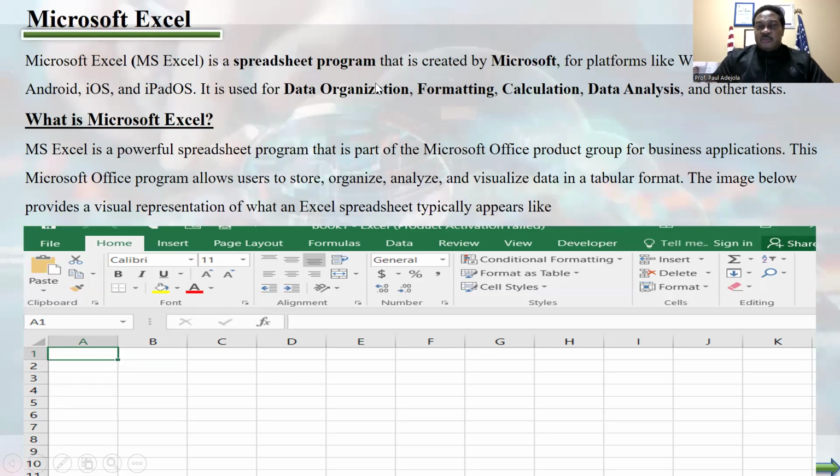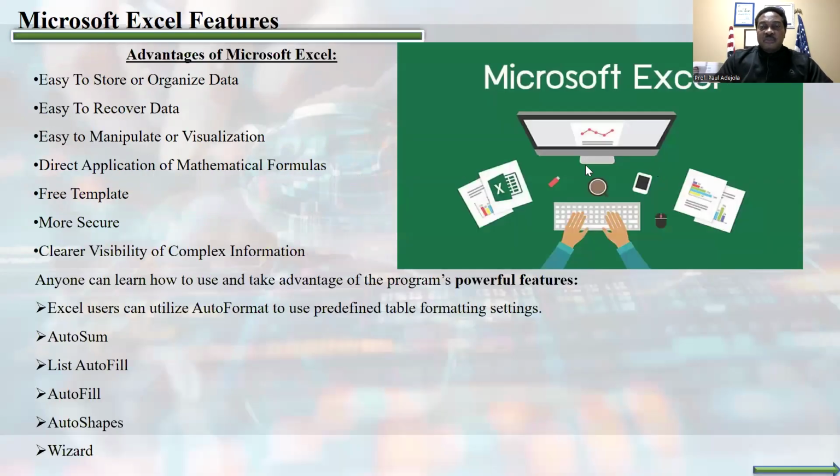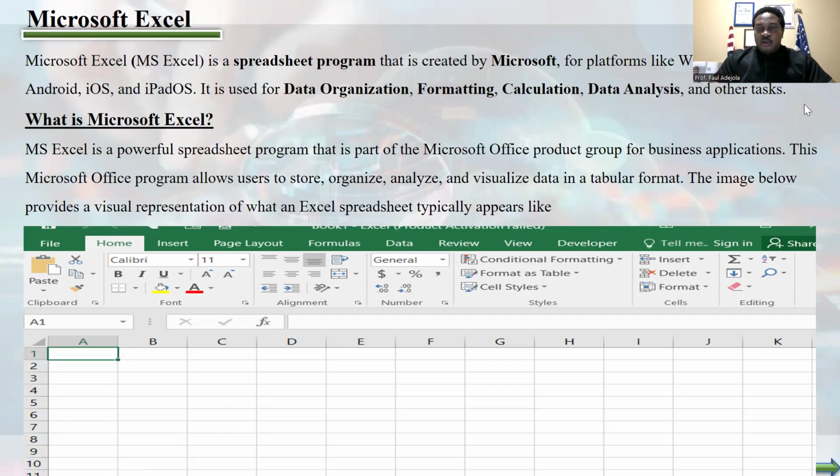MS Excel is a spreadsheet program created by Microsoft for platforms like Windows, Mac OS, Android, iOS, and iPad OS. It is used for data organization, formatting, calculation, data analysis, and other tasks. If you are asked what Microsoft Excel itself is: a powerful spreadsheet program that is part of the Microsoft Office product group for business applications.